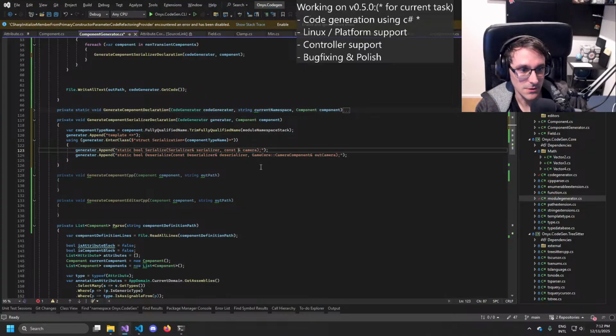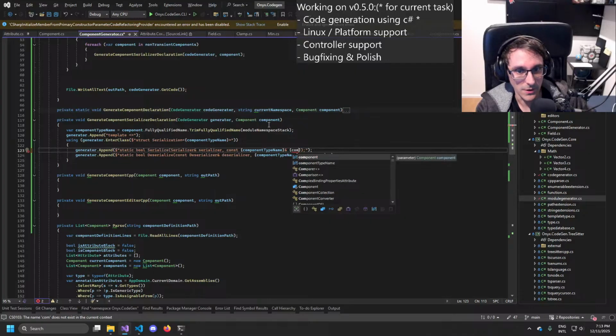This one here again. Component type name. Component type name. And this is what?